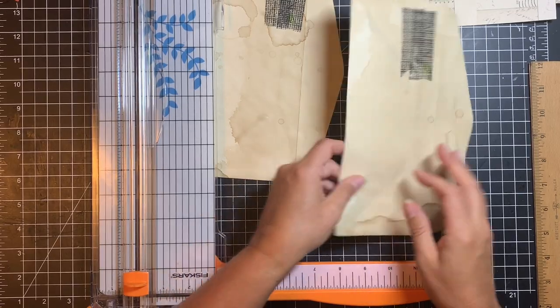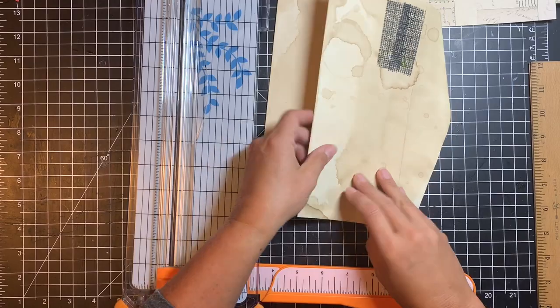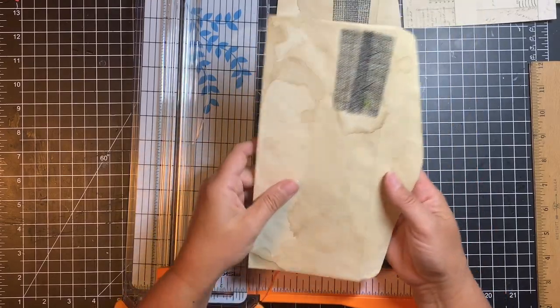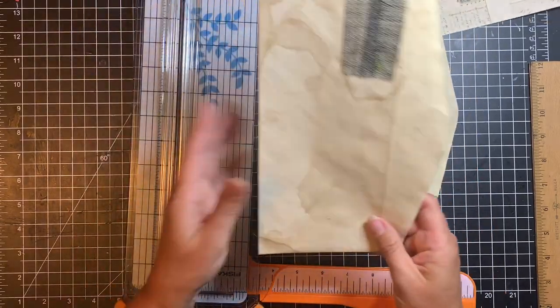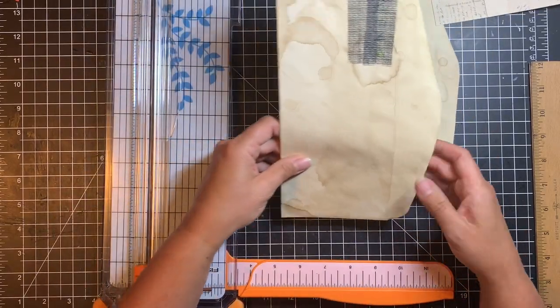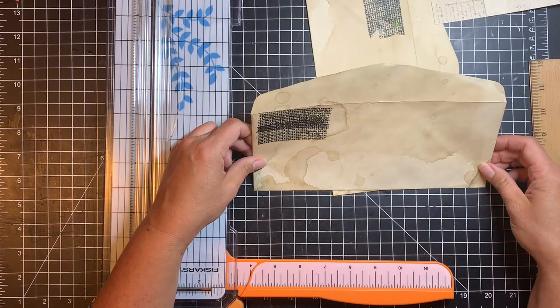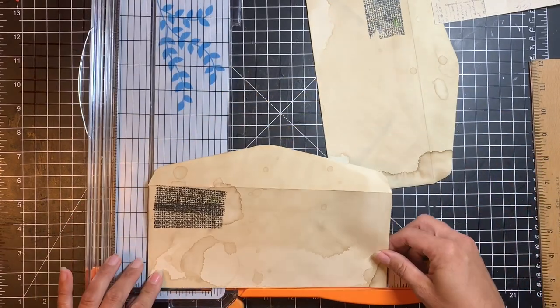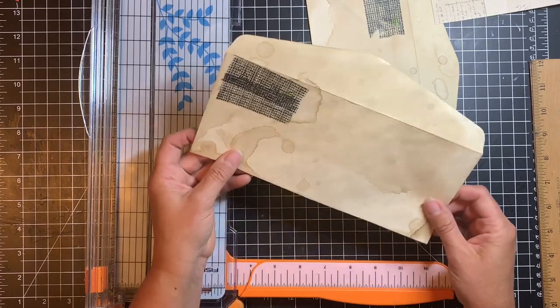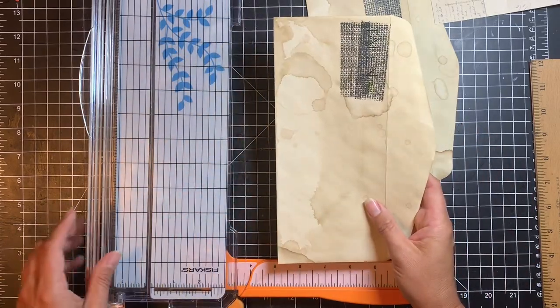Okay, so the first thing we're going to do is we're going to cut our envelopes down a little bit. I don't want a folio that's this tall. I was thinking 4x6 might be nice. And since these are about 4 1/8 inches wide by, I think they're 9.5 inches long, I'm going to cut this down to be a 4x6 folio.